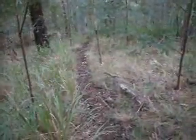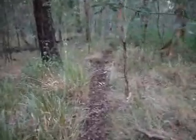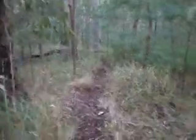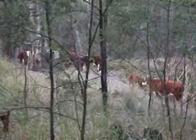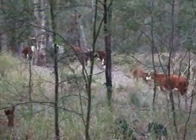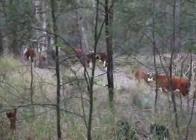Ah, the cow track. This is where all my rogue cattle have been coming up and down into the scrub. The joys of farming. Now I've got to get them out and get them home. Found some of my cattle hiding up here too. So I've got a little challenge here to kick them out of the bush. Yeah, the rogue devils. I'm on their tail. A bit of luck I'll get them out of the scrub.